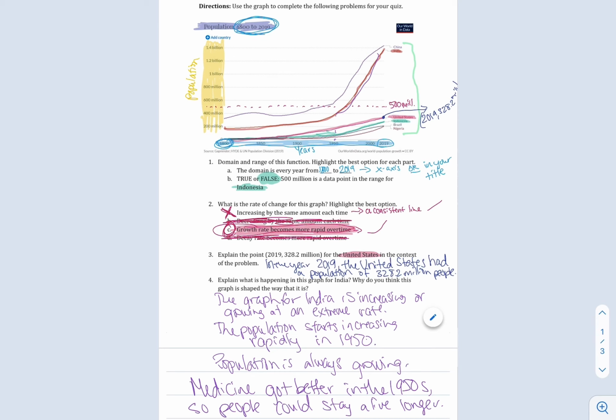But anything you can think of that would cause a population to grow is what you can put here. It's really just your opinion, what you think could happen. There's no right or wrong answer. It's really just whatever you think could possibly happen. All right. And then you always just want to think about what would happen in the next 10 years. Are we going to continue to increase? Most likely our population will continue to increase as time goes on. We get more materials, we can sustain our lives longer, so the population will continue to grow.